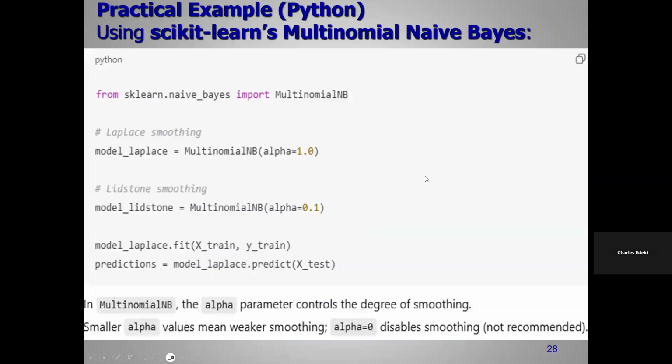Here also, I saw another source and let me put it here in case, but it's not something that you are required to know for the course. How can we use Python scikit-learn, or sklearn? I normally like the old word sklearn better than scikit. Scikit is too long, sklearn. So sklearn also gives us the package for naive Bayes. Not only that, it tells us how to smooth it, both for Laplace and also Lidstone.